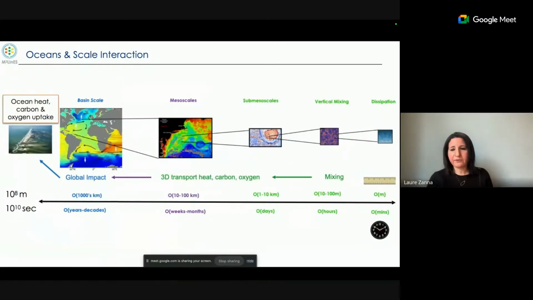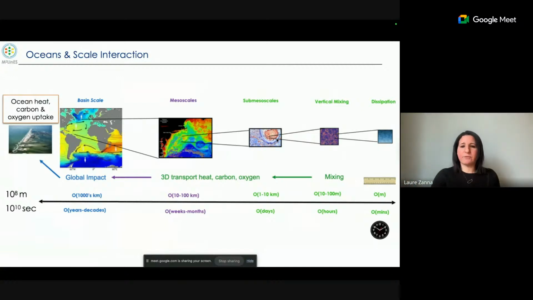So again, just to give you context on the type of scales we're talking about: when we talk about large scale currents, we're talking about thousands of kilometers, right? And they're usually forced by winds, by freshwater fluxes, by heat fluxes at the surface of the oceans. But those large scale currents usually break into smaller scale turbulence. Some of those are called mesoscale, for example. They're 10 to 100 kilometers in scale and derive their energy from the instability of the large scale.